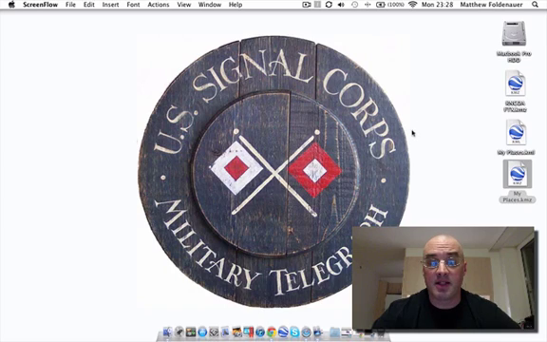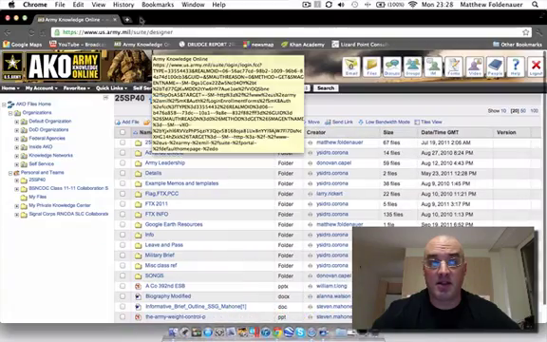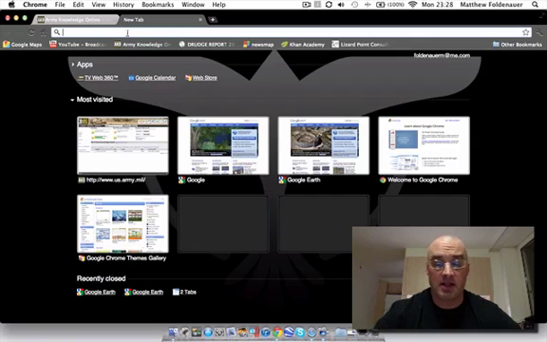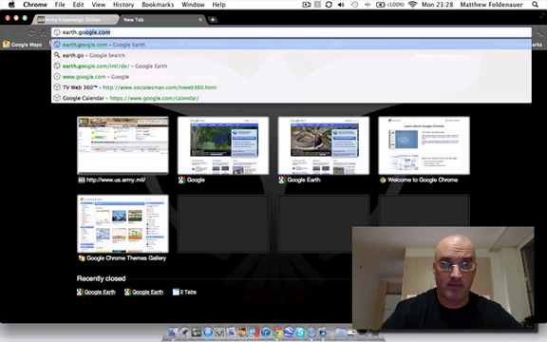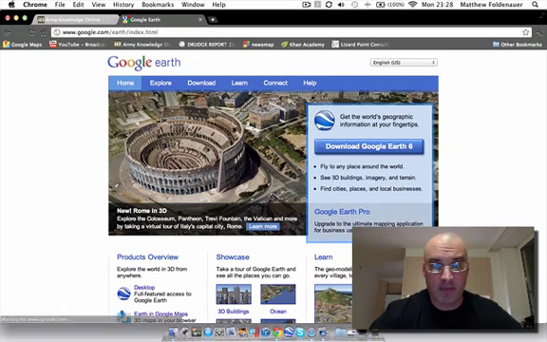The next thing you're going to need is Google Earth, and you can get that at earth.google.com, and it'll automatically detect the operating system you're using, and you can download the free or the pro version. The only difference between the free and the pro version is that the pro version supports MGRS natively, whereas you have to use some workarounds to get the free version to do what you want it to do, but that's not terribly hard, and I've done most of that work for you.